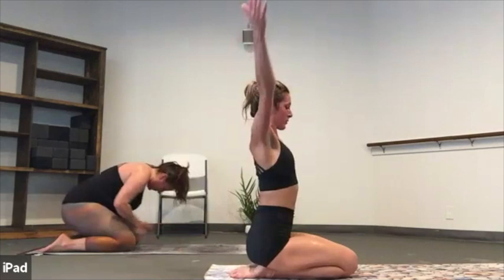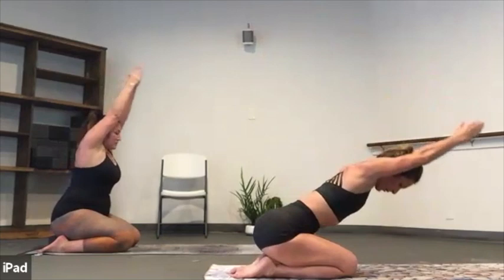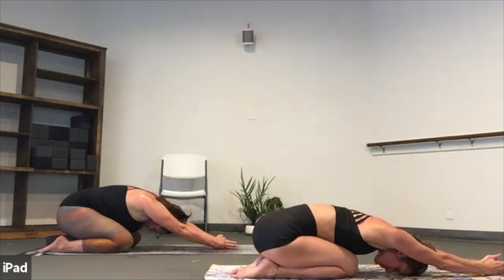Cross your thumbs. As you inhale, stretch up towards the ceiling, stomach in. As you exhale, fold your body down and forward. Touch stomach on your thighs, chest on your knees, forehead on your mat, and your pinkies on the floor. Perfect. Take a deep inhale, stomach in, lock your elbows. As you exhale, stretch forward as far as you go.